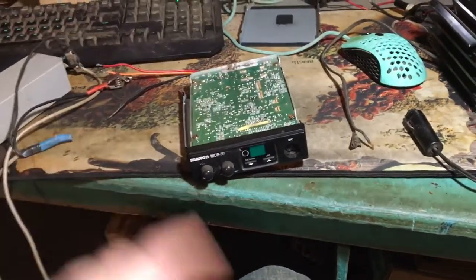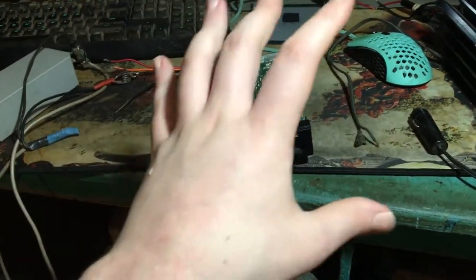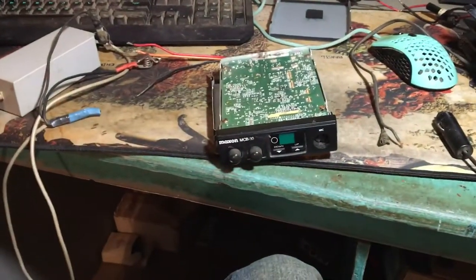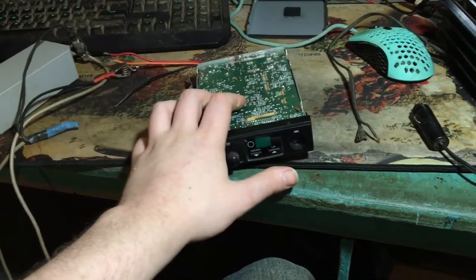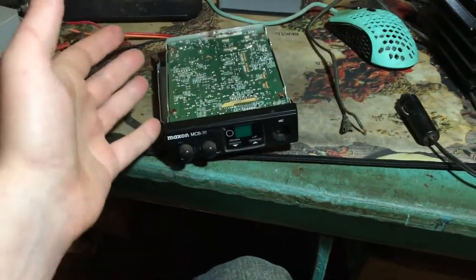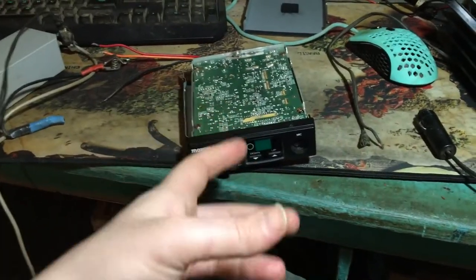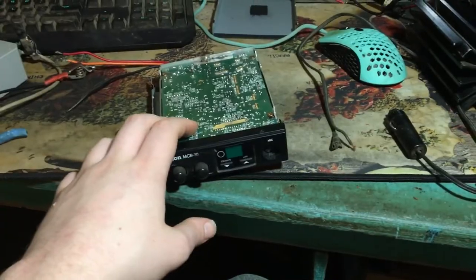Not that I'm, you know, praising it. Please don't get me wrong. I love the way old electronics look. I love dead bug style stuff, you know. I love that just as much. I love that more than this, but this will last a lot longer. As far as vibrations go, I'm not saying the components are any better. I'm just saying that as far as vibrations go, if you're going to have a radio in a four-wheeler or off-roading and something, I would say get something surface mounted.